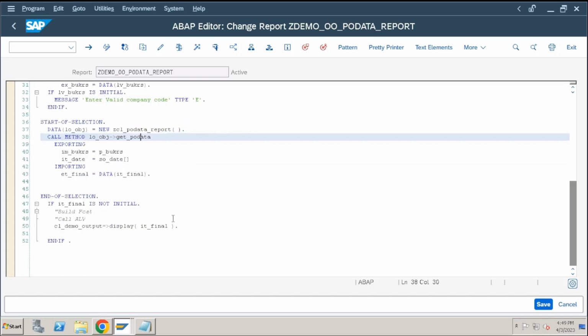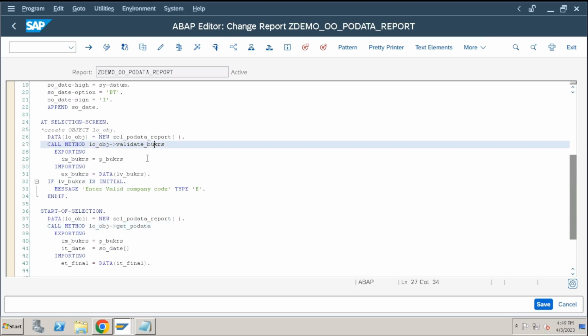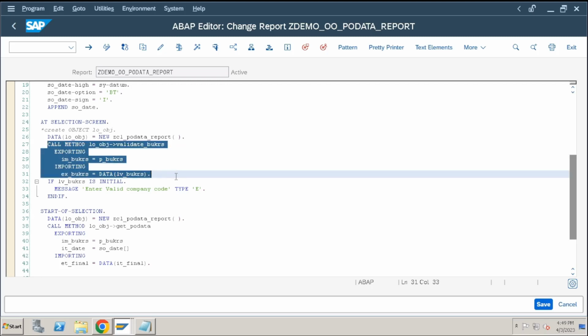Here also we can create separate validation for each field. For a function module, we have to create separate validation for each field. Here also you have to create one, or if you want to include multiple fields in each method, that is also fine, but that doesn't make much sense.